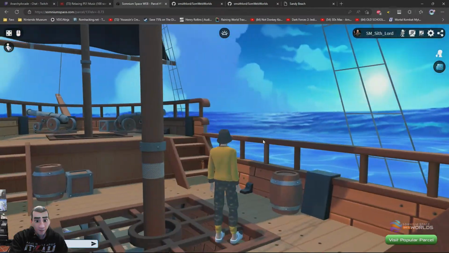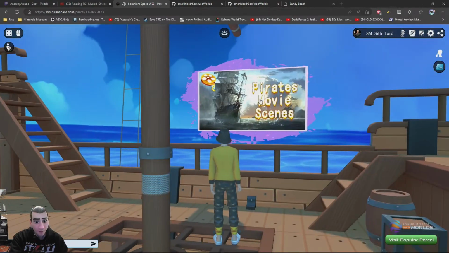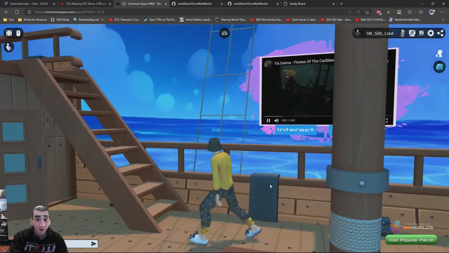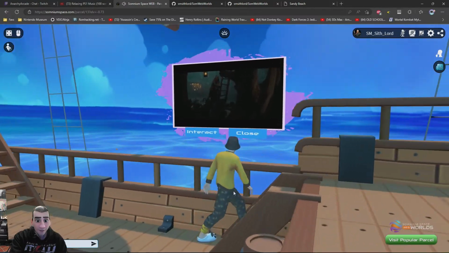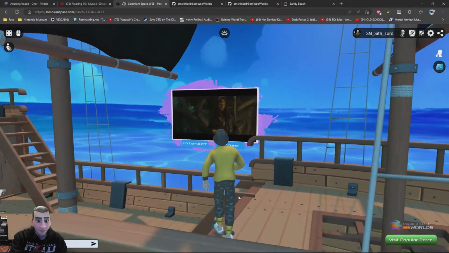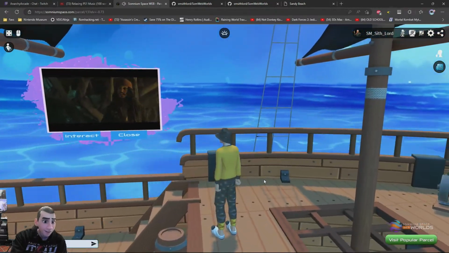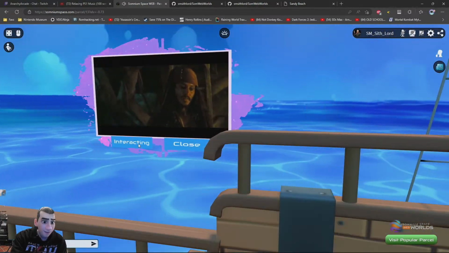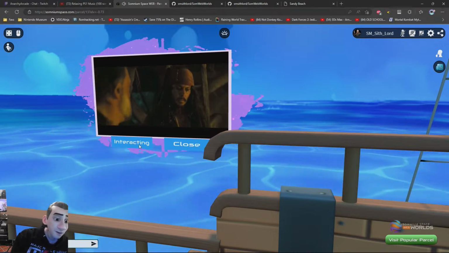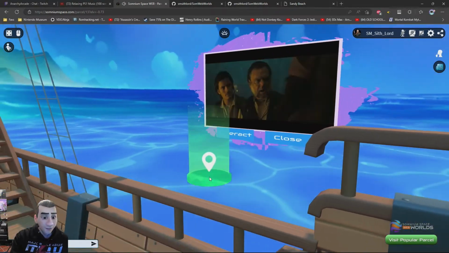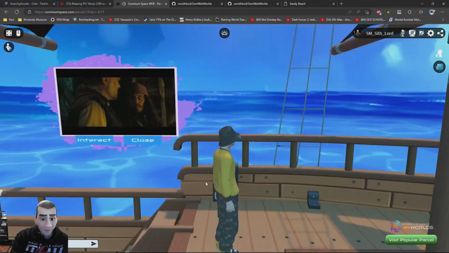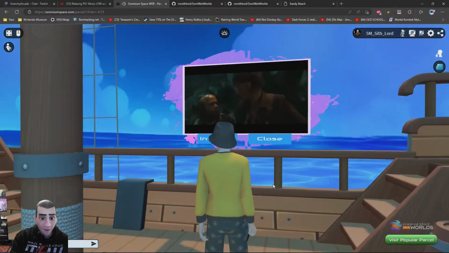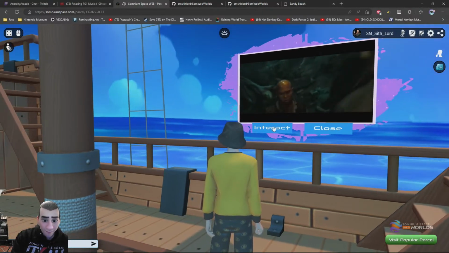How are we looking? We got pirate movie scenes over here that we could totally view in world. Awesome. I just realized I set the resolution to low on all of these, but I think that's fine because they're just little videos anyways. They don't need to be super high res. Okay, so I could stand over here and watch Pirates of the Caribbean clips for a while.